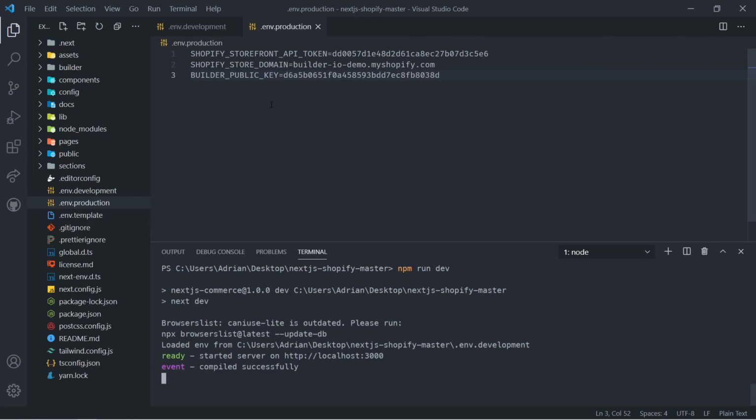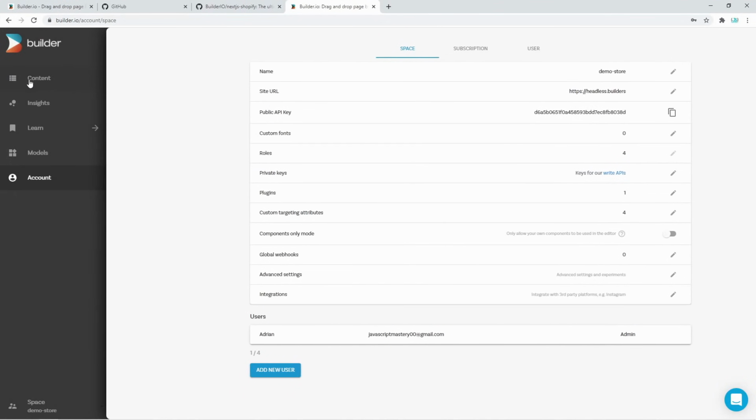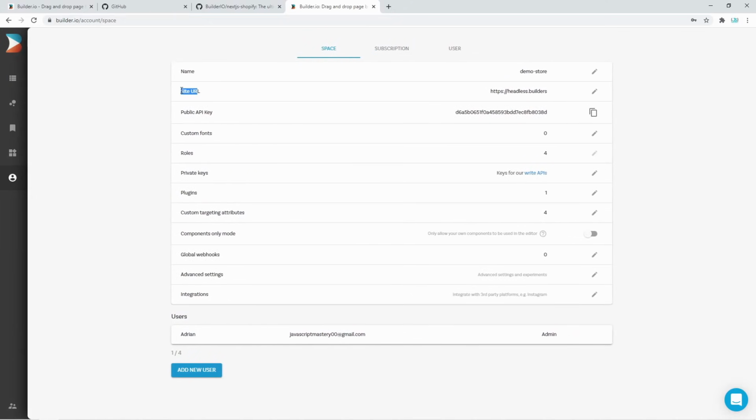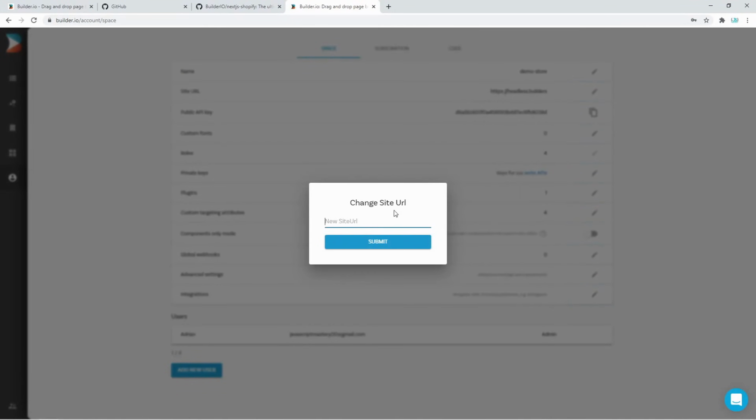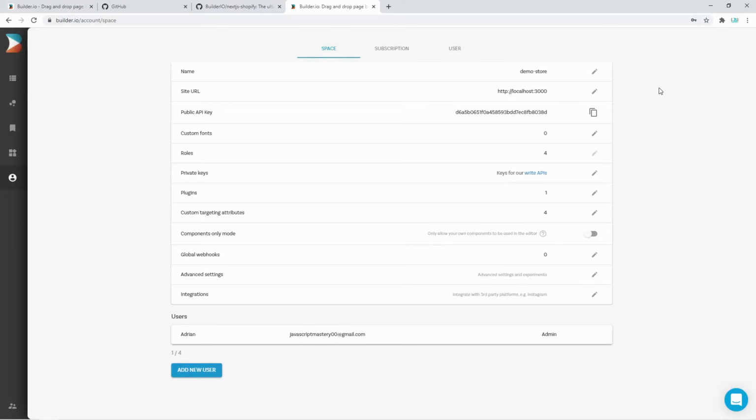Now that our application is running, we can check it out on our builder.io website. Once you're here, you can go to your account settings, which is right here, left side sidebar, account, and then site URL. You'll want to switch this to your site URL. Currently, we're working with localhost, so that is going to be our local host. Make sure to put it exactly as http://localhost and then :3000. No more extra forward slashes and no HTTPS, just like this.